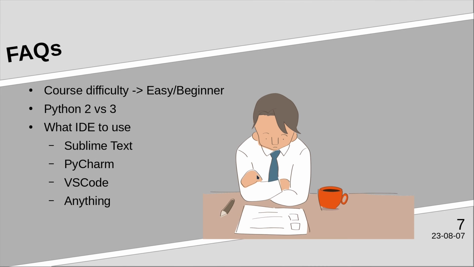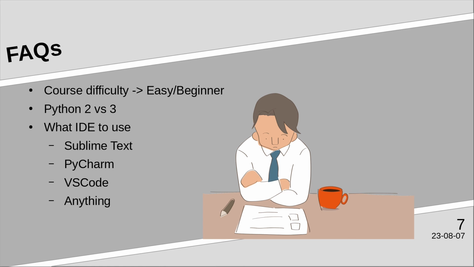And here are a couple more frequently asked questions that everyone might be wondering. How difficult will this course be? Well, this course is intended for beginners and will take you from beginner level all the way to advanced level, allowing you to know a lot more about Python than most beginners. What's the difference between Python 2 and Python 3? Python 2 is very old, don't use it, just use Python 3. You don't even need to know Python 2. If someone still uses Python 2, it's very easy to quickly learn it if you already know Python 3. So don't worry too much, we will be focusing on Python 3.